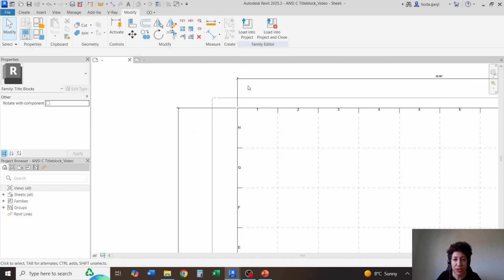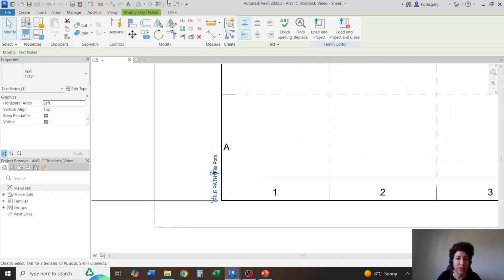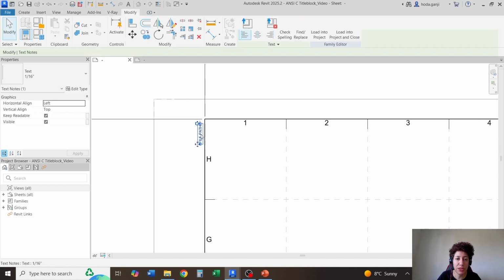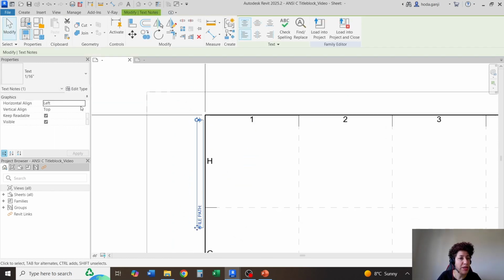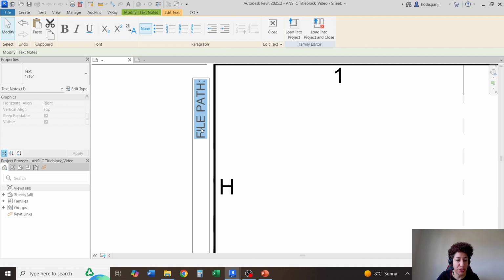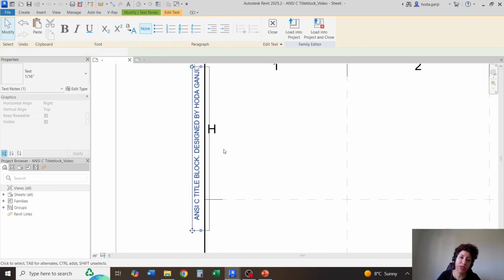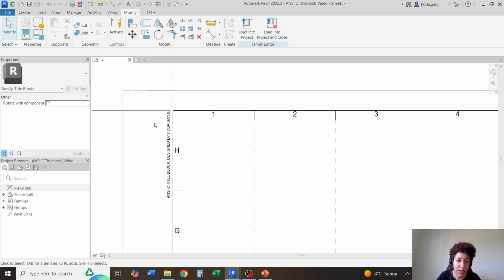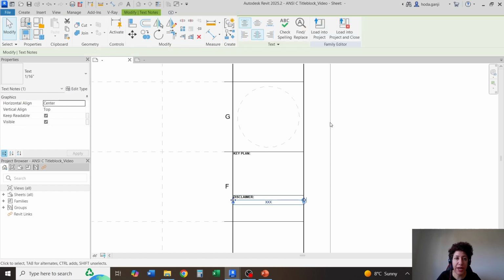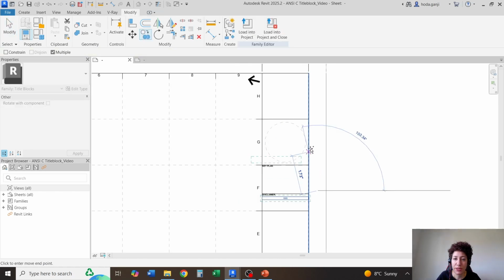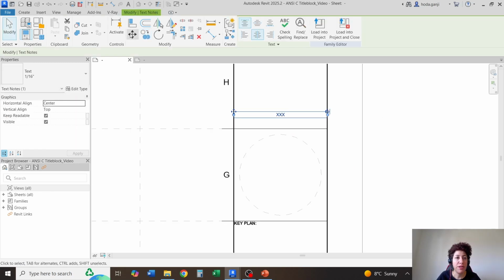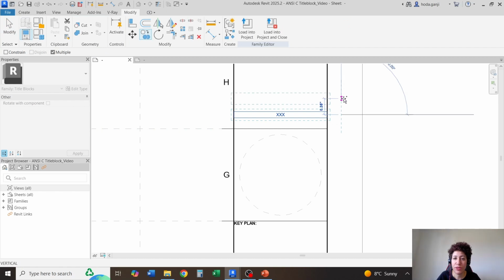And on the other side, I want to have a text, so maybe I'll copy this text. It doesn't need to be a label, a text is enough. And I want this to be aligned to the right side. And maybe I can include some information such as what type of title block it is, who designed it. If you want to include any copyright or anything, you can leave it here. Feel free to add another text box here. So you can include the information of the company, maybe the name of the company. I would put 2 boxes.